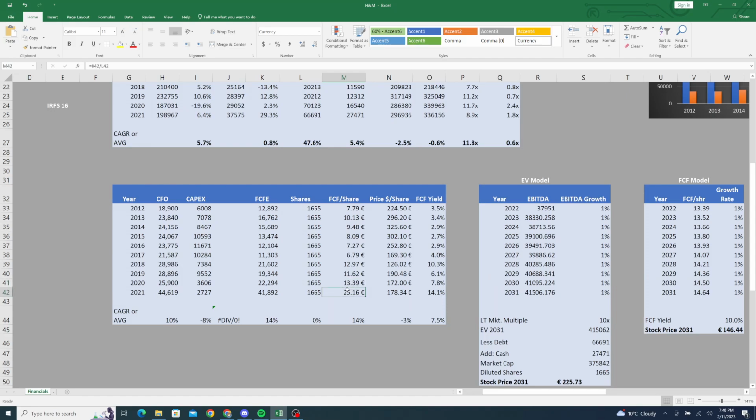I'm going to say, especially with the economic headwinds that we have right now, that people might not be as interested in buying new clothes as they are in buying basic life necessities like a piece of bread. So I do think that their free cash flow is going to be coming down. So I'm going to start with the number from 2020, which is almost half of what they made in 2021, and I'm going to increase this into the future.